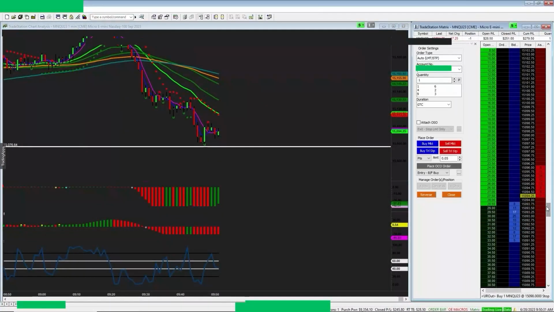In today's video, I will be showing how I made over $300 shorting the NASDAQ 100 future market. As you can see in the clip I'm showing right now, I am trading MNQ, which is a smaller contract than the NQ. I am already up with a closed PL of $245.